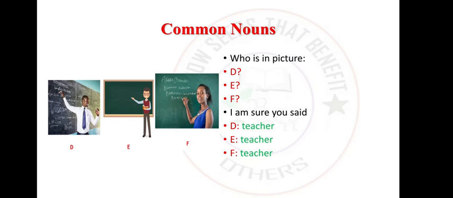So, I could bring pictures of vehicles around. Then I ask you, what do you see? You say, we see cars. But remember that each of them may have their specific names. We shall come to that. There are so many things that we can talk about when we are talking about common nouns. All right, let's move on. So we said that E, D, and F have the same name, and that name is teacher because they are performing the act of teaching.